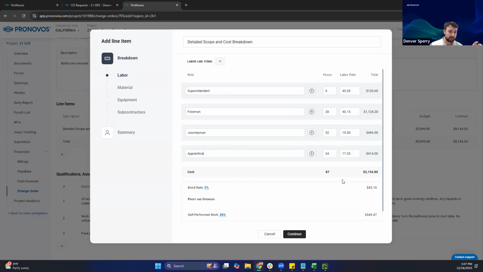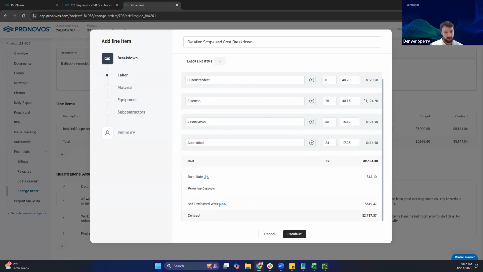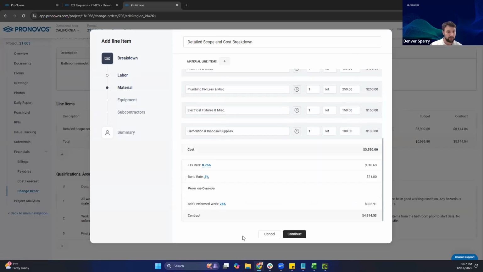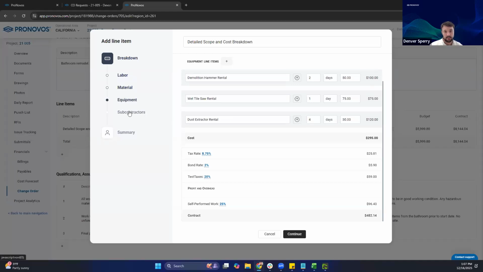If there are job specific rates, it'll use those. If not, just the company rates, right? Then all of our markups, percentages, all of our material itemized out, quantities, unit of measure, billable rates, and then we've got, once again, taxes and markups here. So like I said, doing a lot of the work, right?